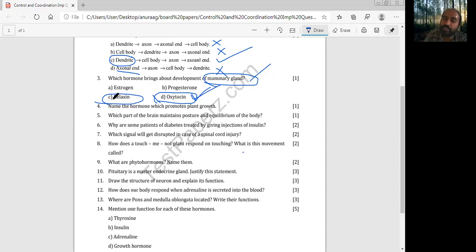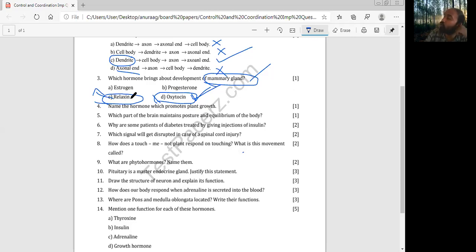Now relaxin is the hormone which actually makes the ligaments of the pelvis relaxed. So you know that in the abdomen region, you have a big bone called pelvic girdle or pelvis. Now, this pelvis, of course, is connected by the connective tissue called ligaments. Ligaments are the connective tissue which connects bones, right? Now, relaxin hormone relaxes the ligaments which attach to the pelvis. So when the ligaments relax, the pelvis enlarges and it can open up, by which the baby comes out. Okay, so that is the function of relaxin.